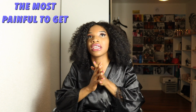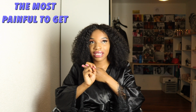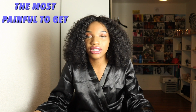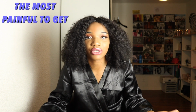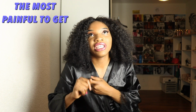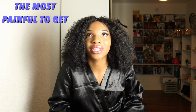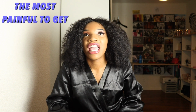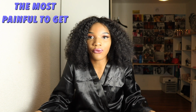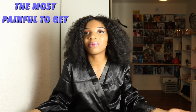The most painful of the three was definitely the HCH piercing, because it's just a lot of skin to go through. It's also weird in the sense that you can feel the backside of your clitoris, which you normally don't, so it's super weird. Second is the VCH piercing, and third is the fourchette piercing. The fourchette is the least painful because it's not a lot of skin to go through with the needle, and let's just be honest, we're all used to feeling some kind of sensation near our bum cracks. We all do whatever we have to do when we go to the bathroom.